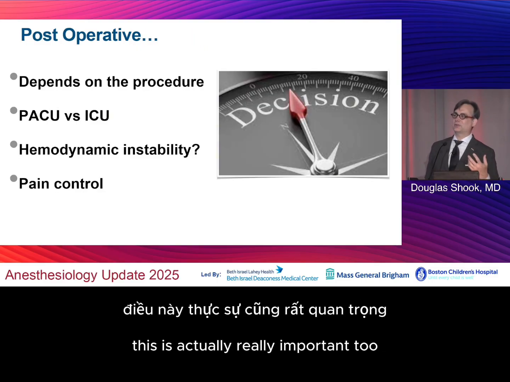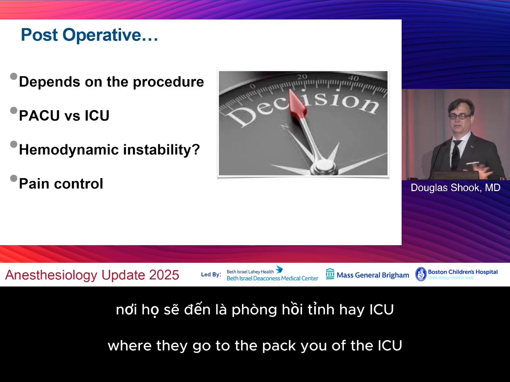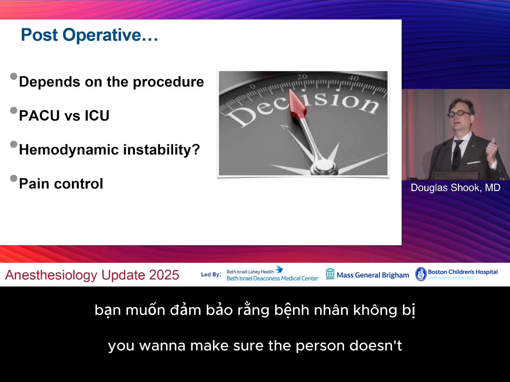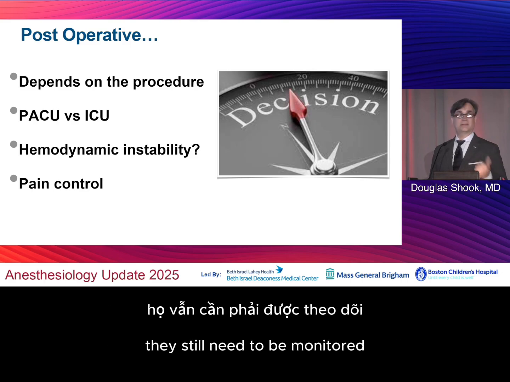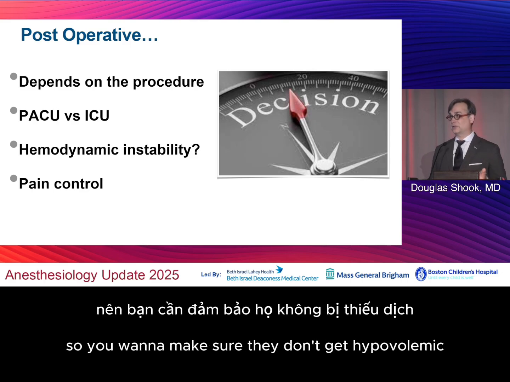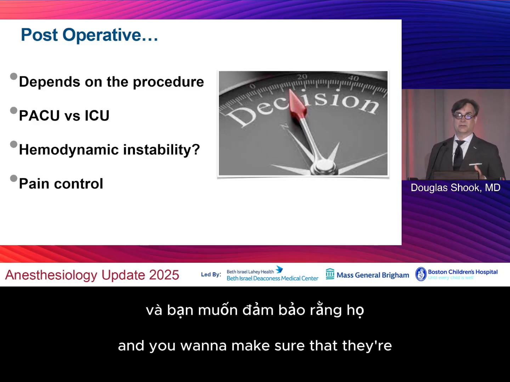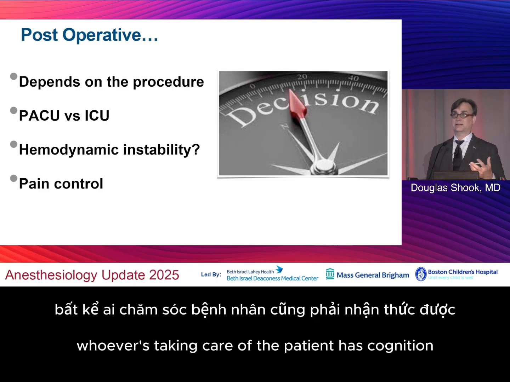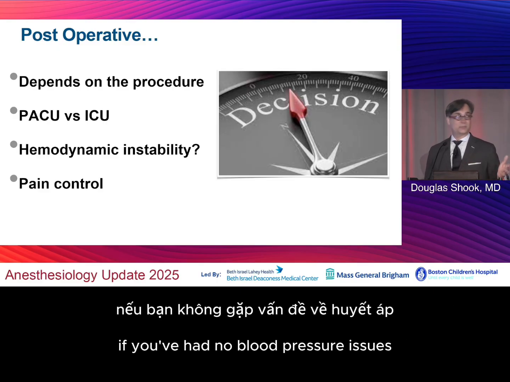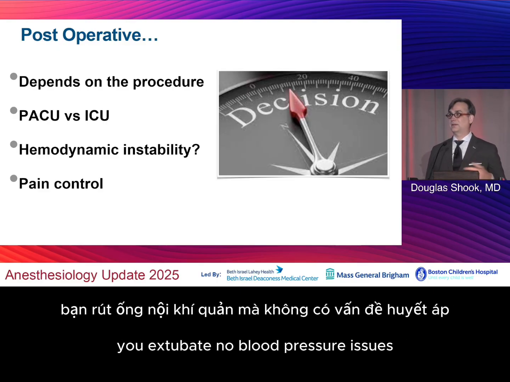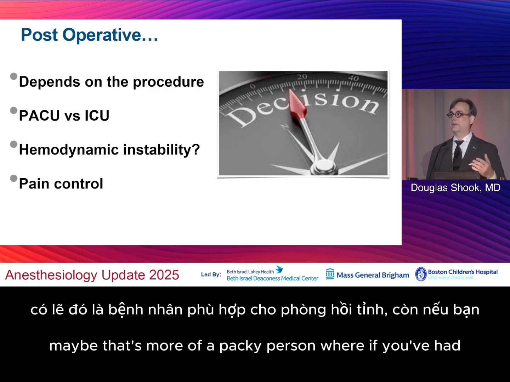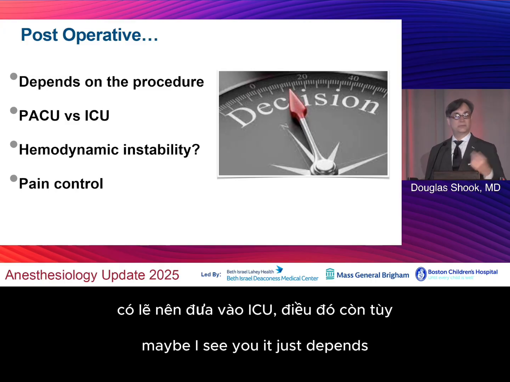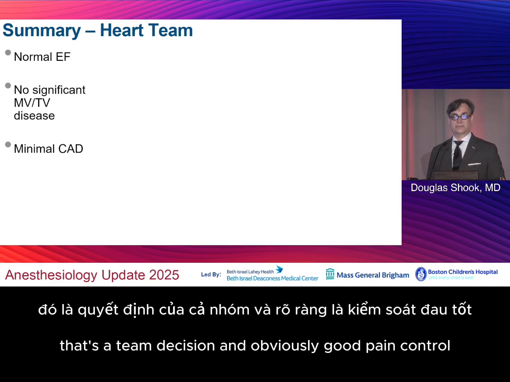Post-operative, this is actually really important too. Depends on the procedure, whether they go to the PACU or the ICU. But the key things here are, they still need to be monitored. So you want to make sure they don't get hypovolemic. And you want to make sure that whoever's taking care of the patient is cognizant of blood pressure. So if you've had no blood pressure issues throughout the case, you extubate, no blood pressure issues, maybe that's more of a PACU person, where if you've been fighting blood pressure the whole time, maybe ICU, it just depends. That's a team decision, and obviously good pain control.